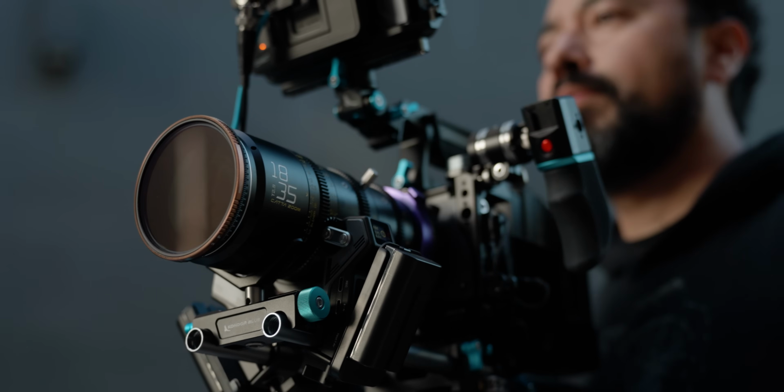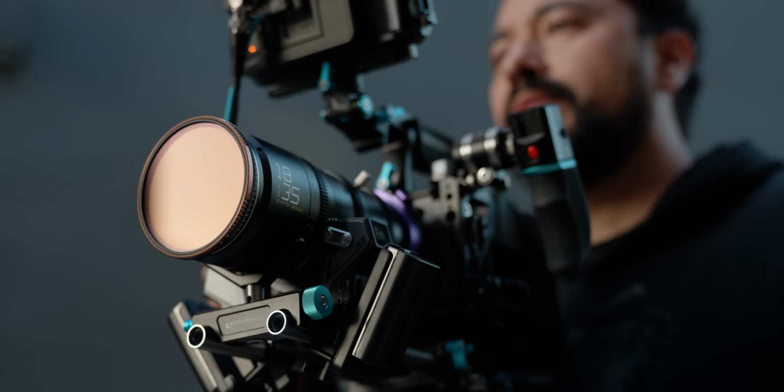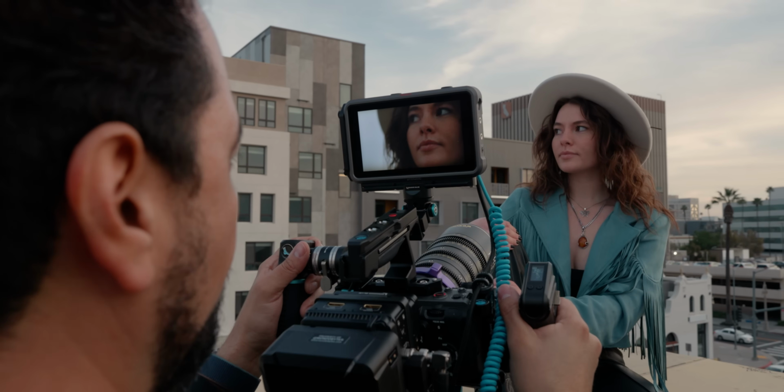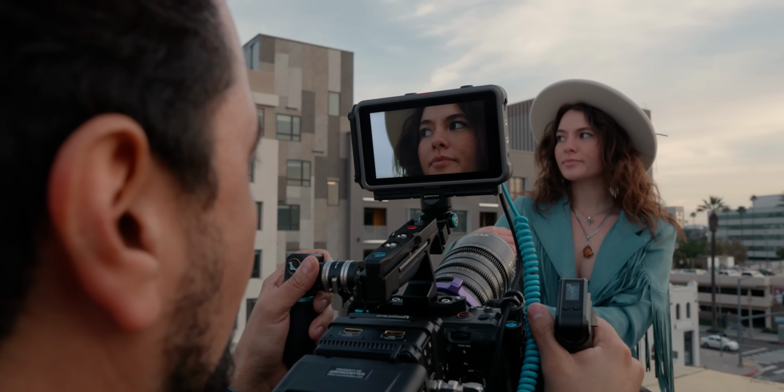I'm gonna show you guys my favorite budget full frame cine zoom lenses that I've been using now for the last couple of months and have quickly become my go-to for just about everything that I'm filming right now.